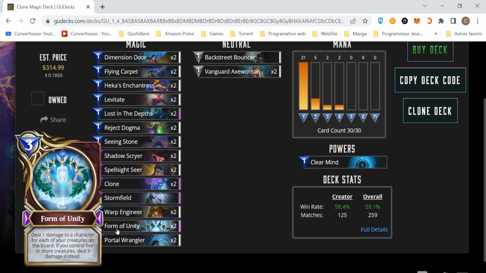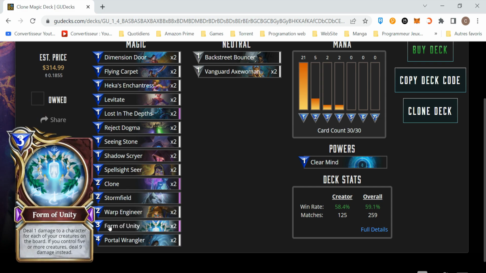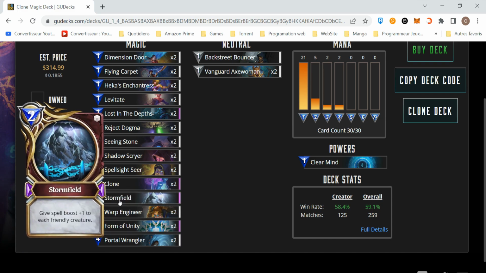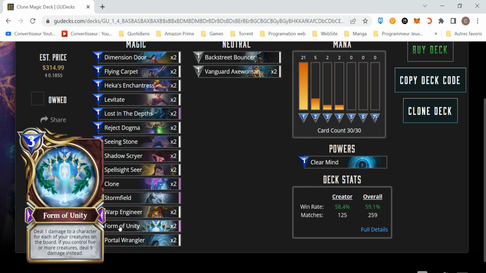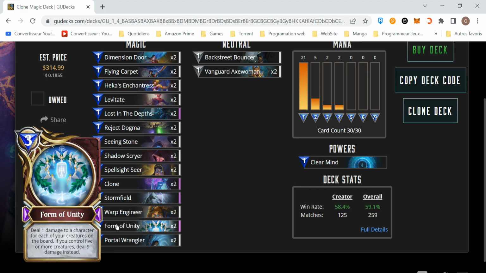Form of Unity. Spell. Cost 3. Deal 1 damage to a character for each of your creatures on the board. If you control 5 or more creatures, you deal 9 damage instead. So, let's say you have 6 creatures on the field. You deal 9 damage, but before that, you play Stormfield. In that case, you put spell boost +1 on the 6 creatures, so you do 9 damage plus 6 damage. So you do 15 damage. That is powerful.